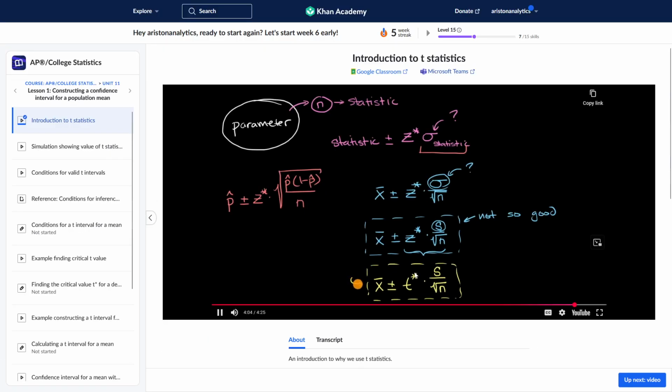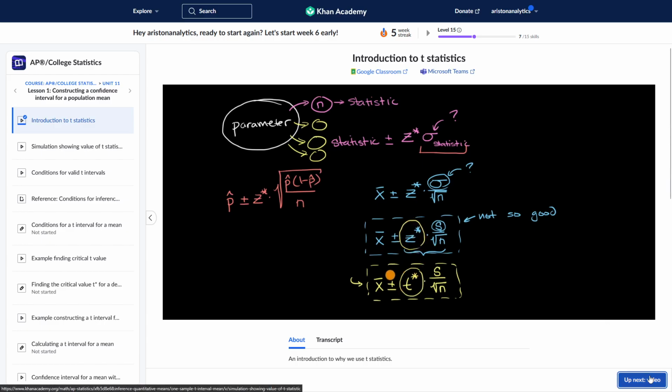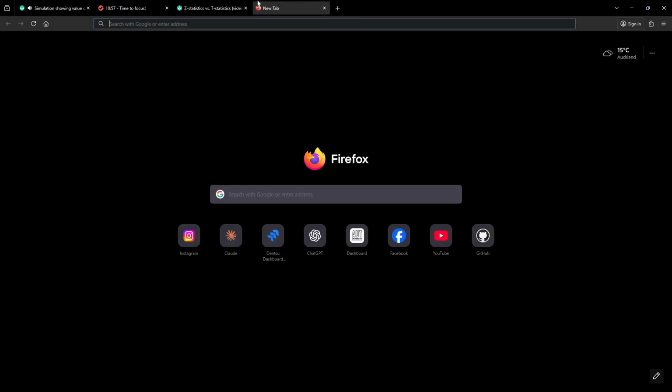If we keep computing this over and over again for multiple samples, roughly 95% of the time, the interval will contain our true population mean. And to functionally do it, and we'll do it in future videos, you really just have to look up a t table instead of a z table. But what is the difference of a z and a t table?